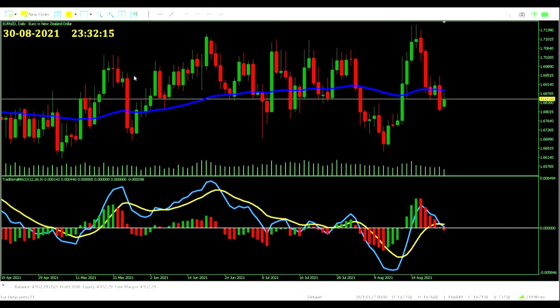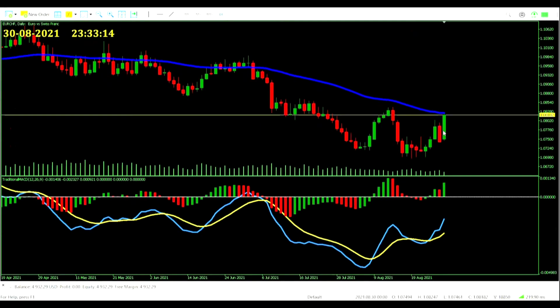So we'll come back to that one as we've just got a few more pairs to check. On the euro Swiss franc pairing here, no trade for us, but since we're here, we might as well decide which we're going to take. So both trades in favor of the New Zealand dollar. Which one do we want to go against, the euro or the Swiss francs?